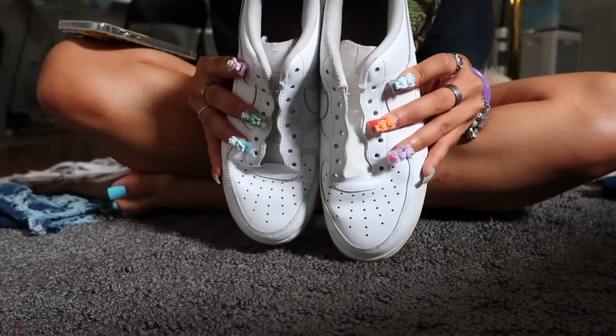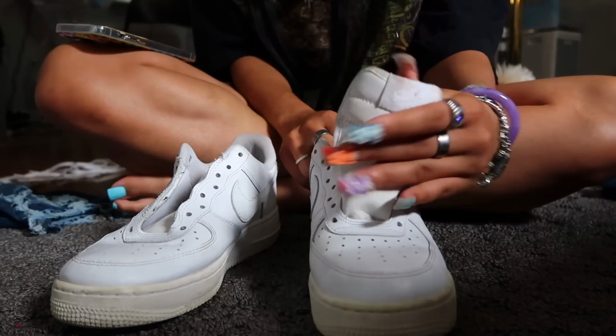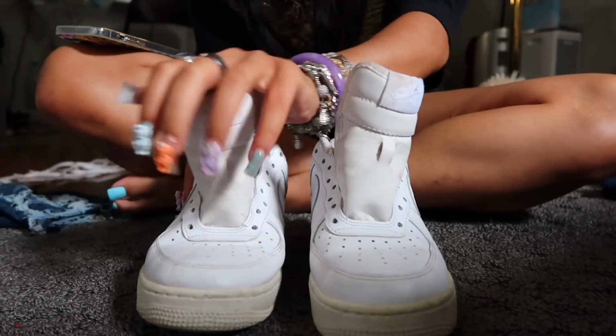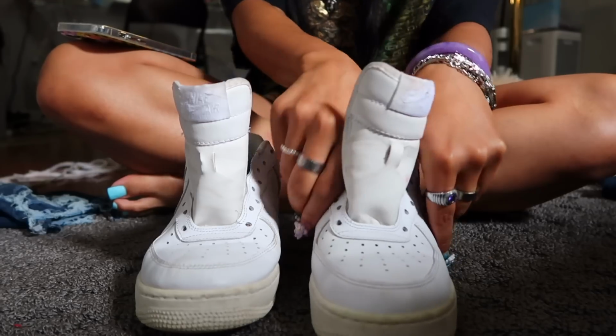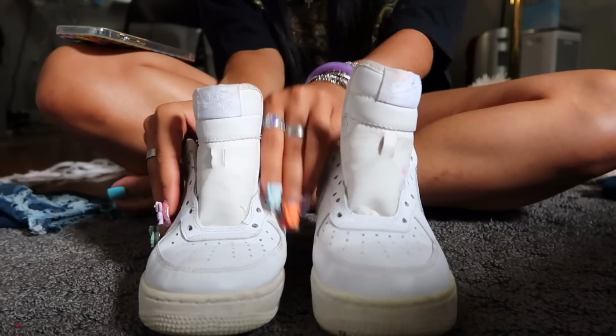Look how they look. Wow. So excited. So I folded the lace flap up to give the shoe more structure, if that makes sense.